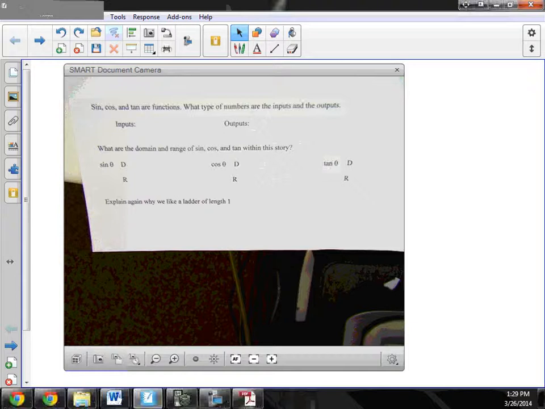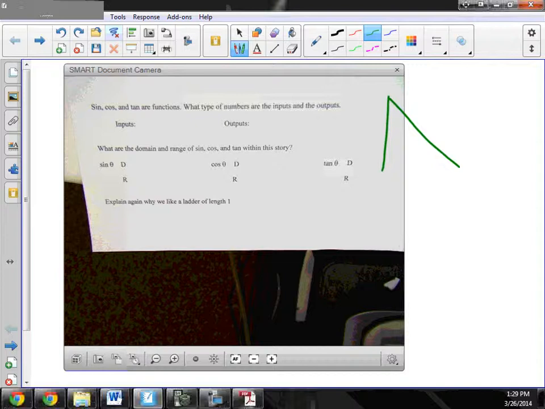If you exclude your geometry class, everything you learned in high school involving trigonometry dealt with right triangles. So what we said was take any right triangle, and the sine of any angle, excluding the right angle, had all these properties. Opposite over hypotenuse, we drew a graph, we made a unit circle, we did all sorts of things. And everything we did applied to a right triangle, where theta was either here or there.